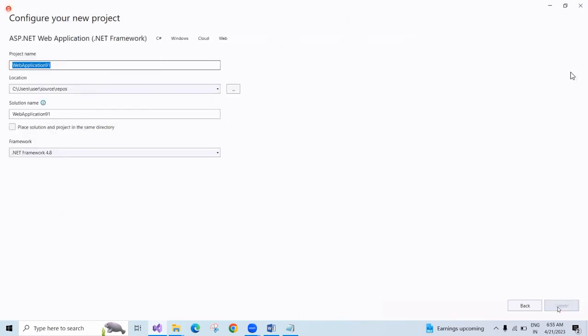Click on next. Now here you can give any name, like your name, my name, Naresh IT, XYZ, ABCD, whatever name you want. And here is the location where you want to save your project. We need to give some specific path where we save our project. If you want, you can create a new folder; by default it will take this folder path. The solution name and project name must be the same. If you don't change anything, by default it will give this name. Now click on create.